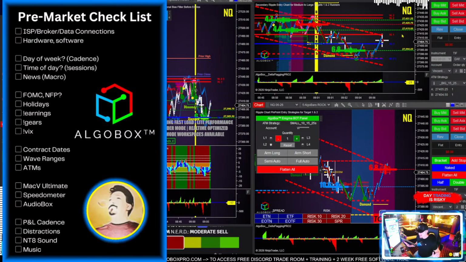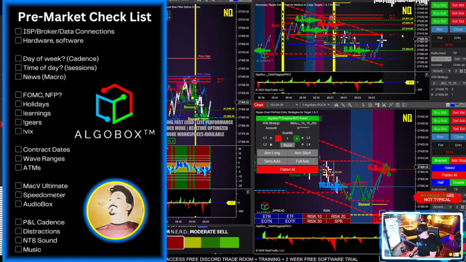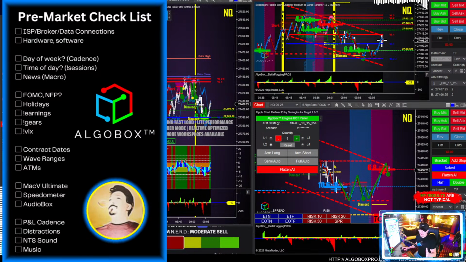So again, all the stuff that I'm talking about here is, of course, my opinion. And nothing I'm telling you here is specifically trading advice. I am not a financial advisor. I'm not telling you what to do. I am demonstrating for you what I do, and then you can par for what you want to do. If you want to mimic some of the things I do, if you want to not mimic some of the things I do, learn from things to do, not to do, everything in between.